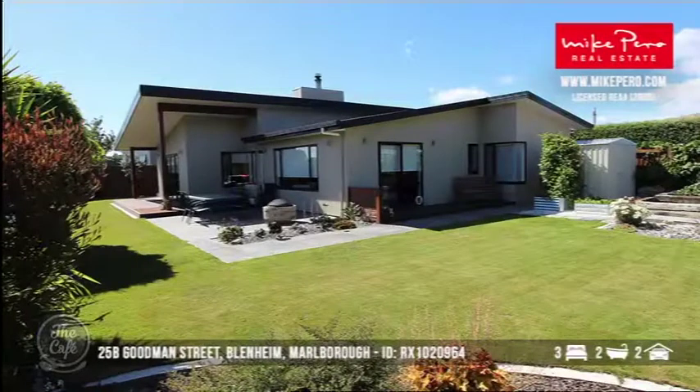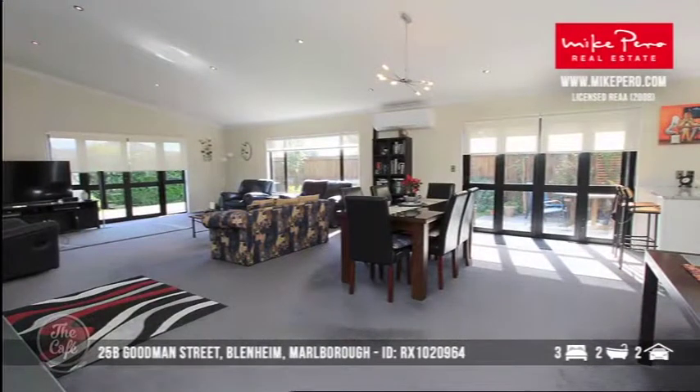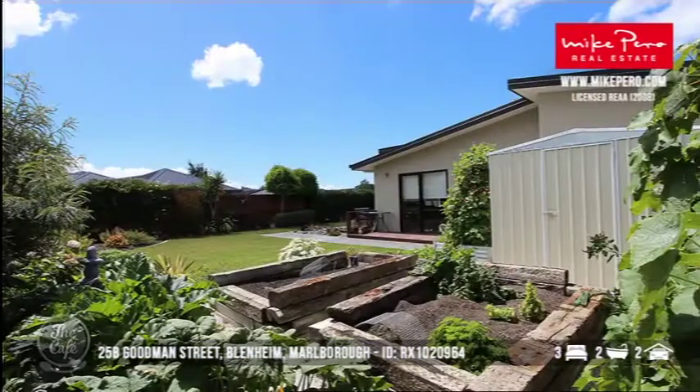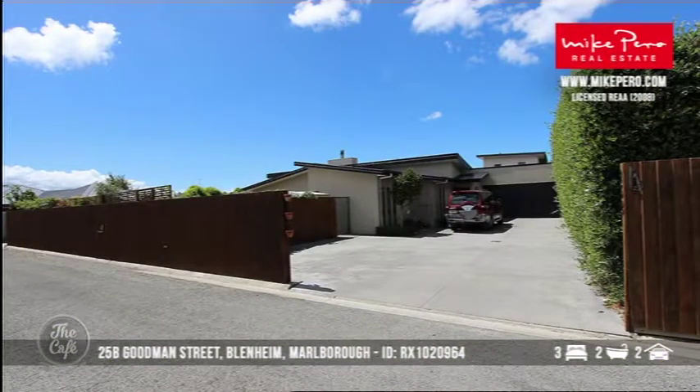Now let's head to Blenheim. Marlborough District is a popular destination and we've got a lot of people investing not only in family homes but also holiday destinations. This one in particular is one of those hidden surprises — down a really peaceful residential lane with great neighbours surrounding you. It's a delightfully built home, really well crafted, with three bedrooms and two bathrooms, and it's so close to town as well. Great buying at $499,000. There's an established veggie garden and look at that blue sky — that's pretty much Blenheim, it's always beautiful there. The location is just sensational.